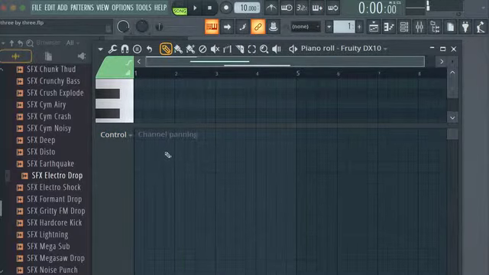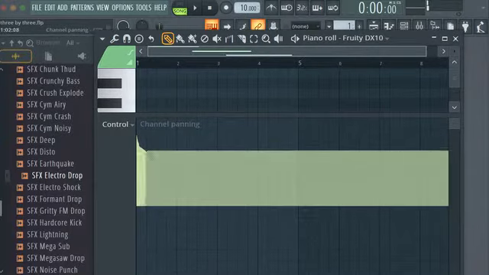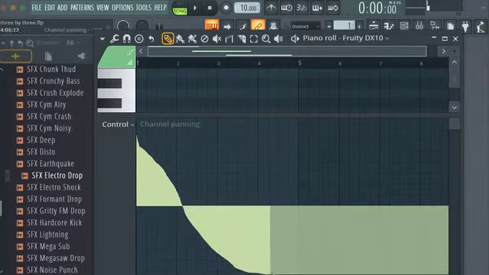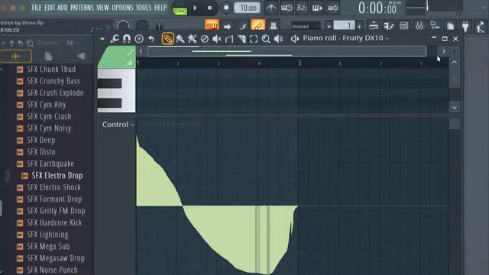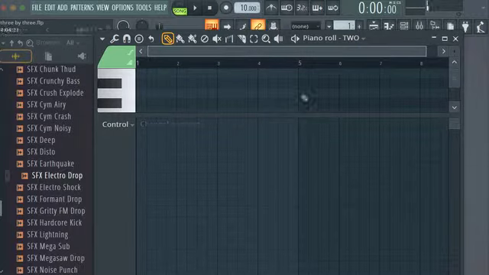And channel panning. Channel panning is cool, guys, because it just adds kind of a sense of motion to your mix. So this is going to start panning hard in one channel, and then over the course of the track, pan hard to the other channel and then end up in the middle for that one. And again, there's not really a right or wrong on this. It's just different things you can experiment with.